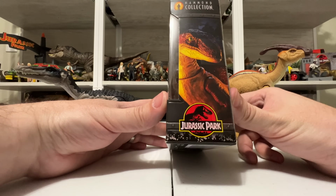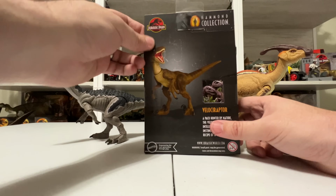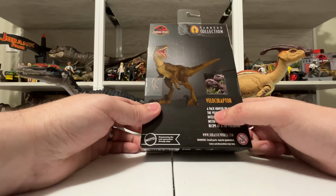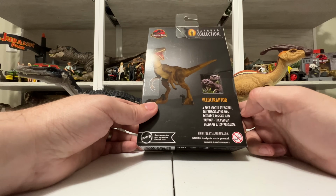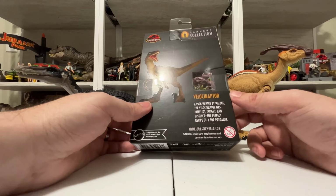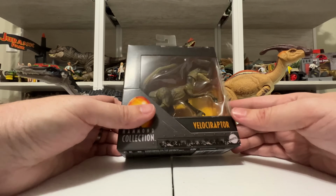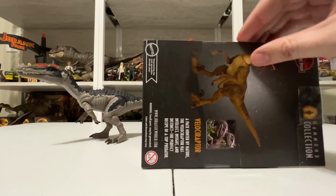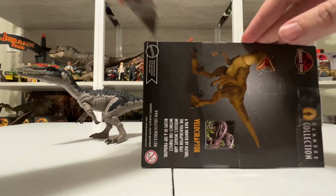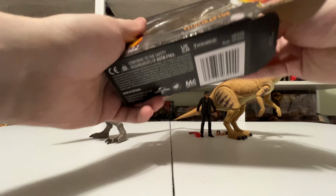Got the little Jurassic Park logo right there with a close-up of the raptor, Jurassic Park logo on top. Velociraptor, a pack hunter by nature. The Velociraptor has intellect, insight, and instinct. The perfect recipe for a top predator. Ominous. So that's Velociraptor. You can see the figure in the box, which we'll go ahead and free right now and get a look at this one.